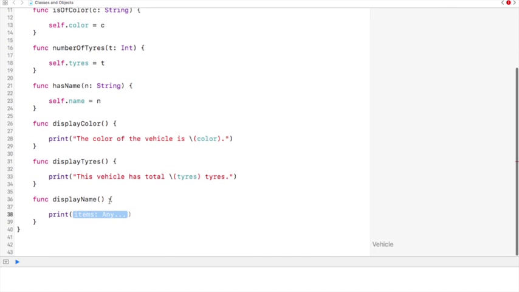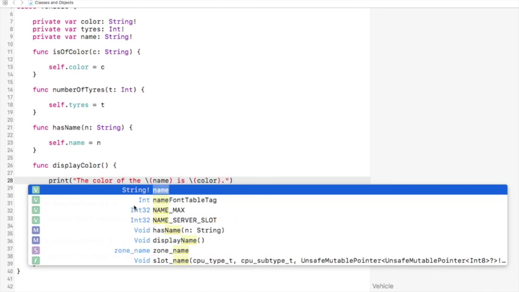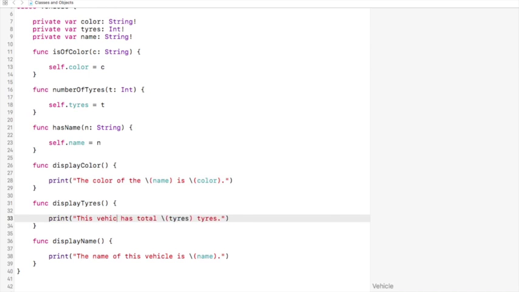I will do the print statement: the name of this vehicle is, and then the name. Instead of the color of the vehicle, we can replace it by name.